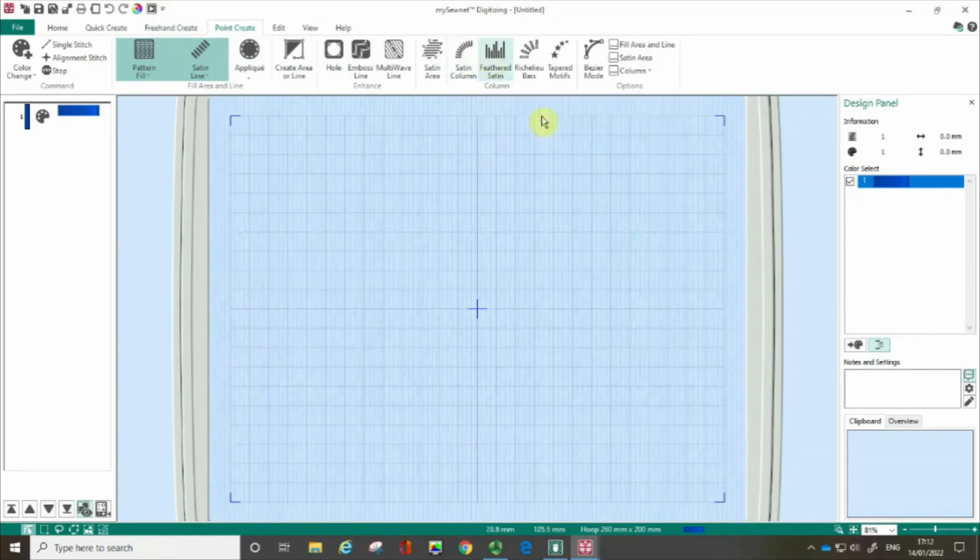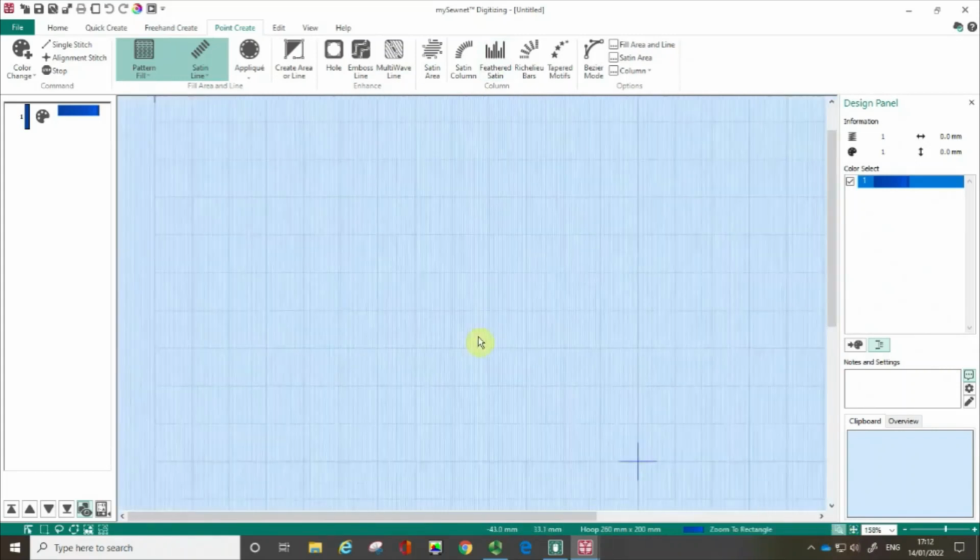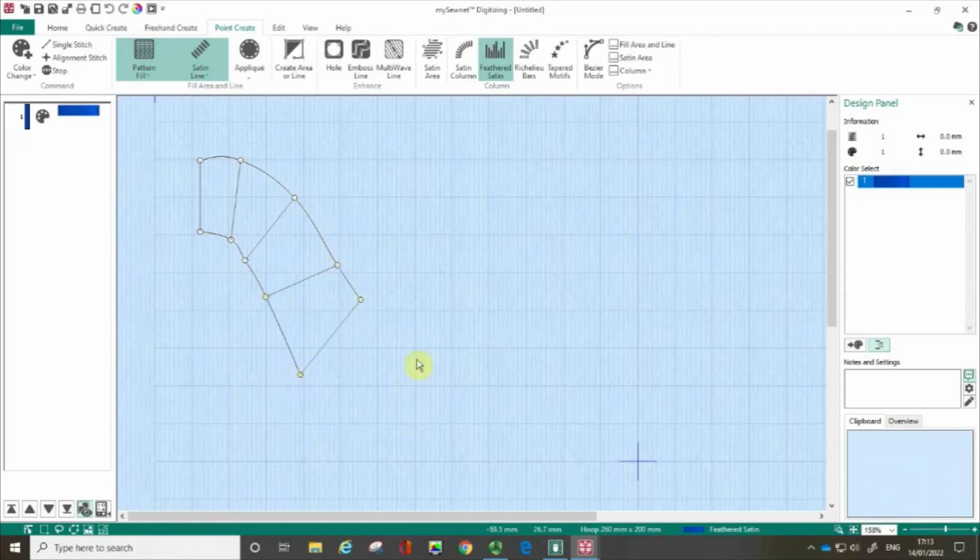So let's begin talking about feathered satin stitches. I'm actually just going to zoom in so that you can really see what I'm up to. I'm going to click on the feathered satin button and note where I'm going to put my first node down. So you'll remember from that earlier film that we plot a series of nodes in almost like a ladder to build our column. And one top tip is we'll always be plotting opposite. The next node needs to be opposite where the yellow point is. And these perpendicular lines that I'm putting in here are indicating the direction of our satin stitches. And I'm just going to do a right click here to finish that off.